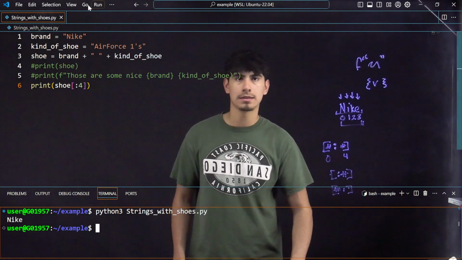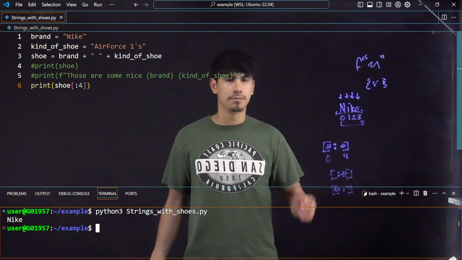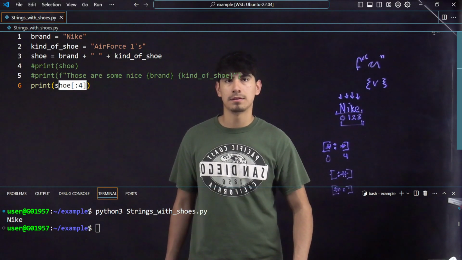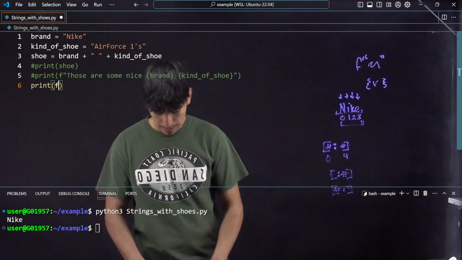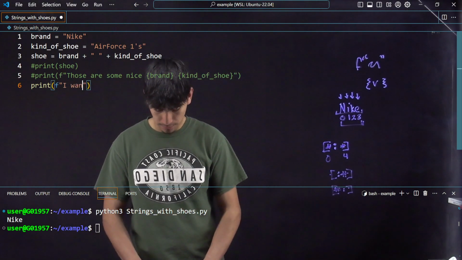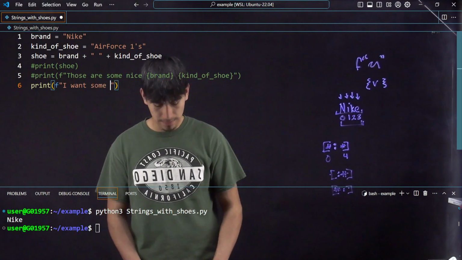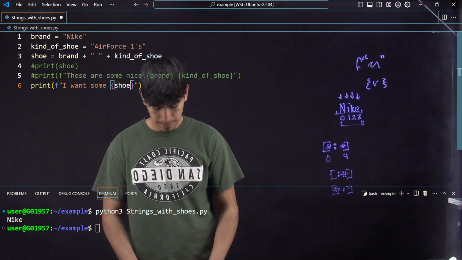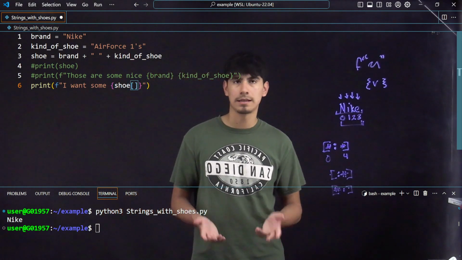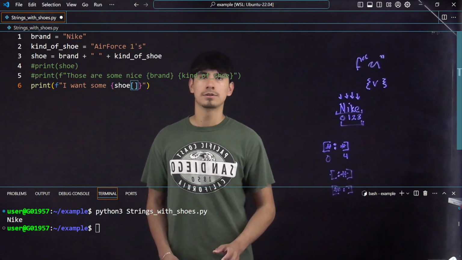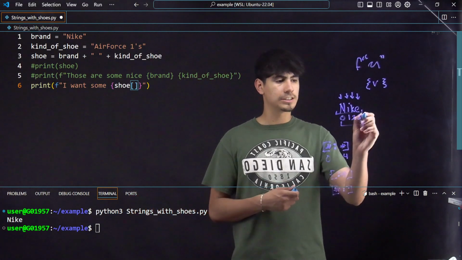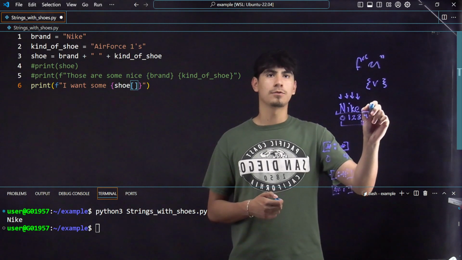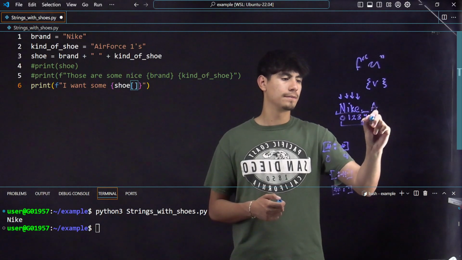Or in this case, let's say maybe I just want the last part. Maybe I want the Air Force Ones. I could also do something like this, write a statement. I can say f, I want some, then not brackets, so boom, I do shoe, and then I put the brackets in now to tell it to go to the Air Force Ones. A space also counts as a character in a string, so this would be 4, and then Air Force Ones would start at 5.